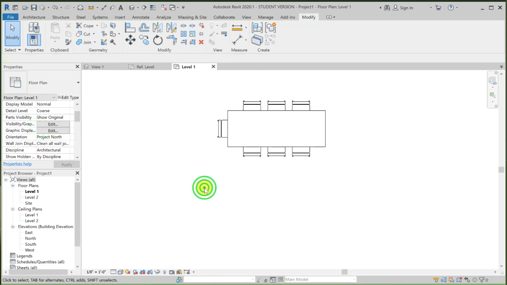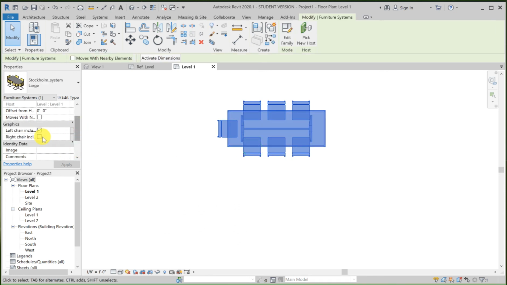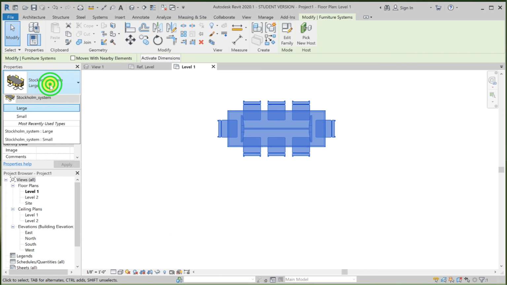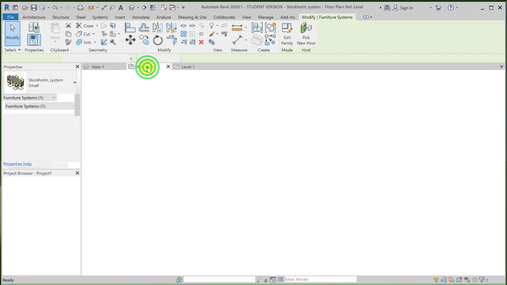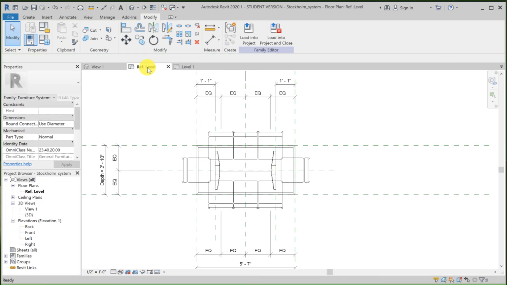Check that. That should come back. Check both. Both should come back. Change it to small. Uncheck. That disappears. Uncheck. That disappears. So looks like the family is working the way it's supposed to. Now we can go back to our original family file, save our work, and that concludes the family system.